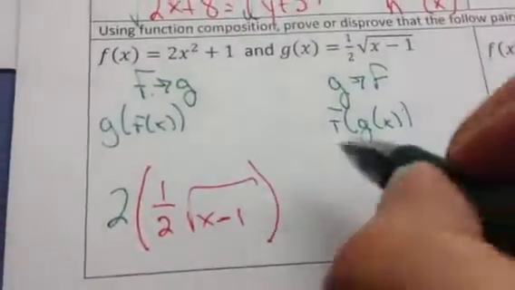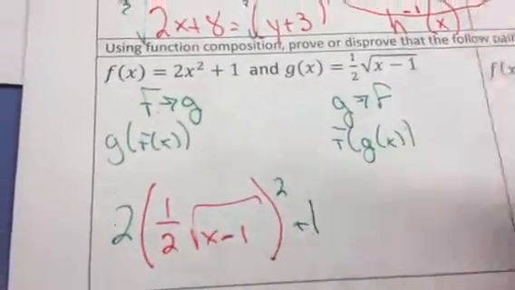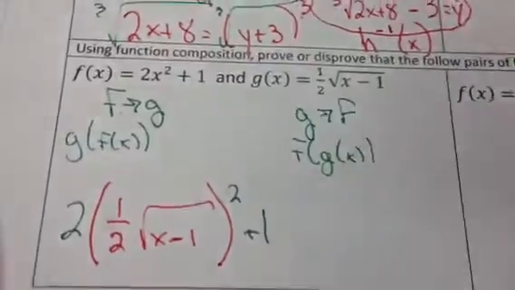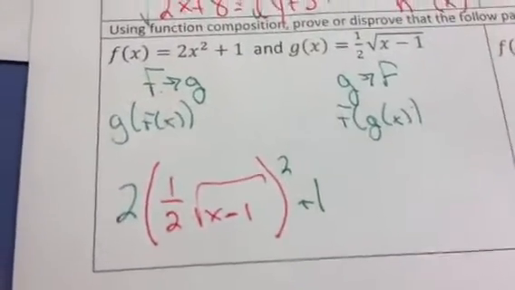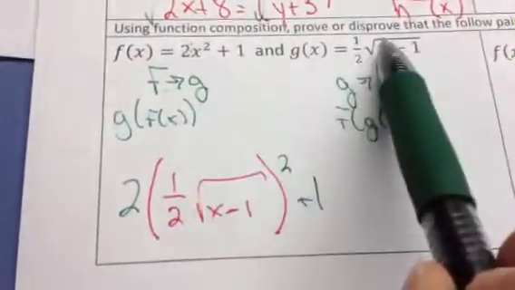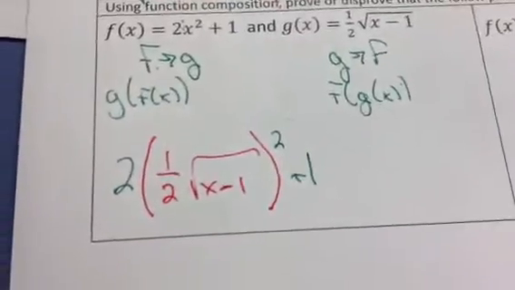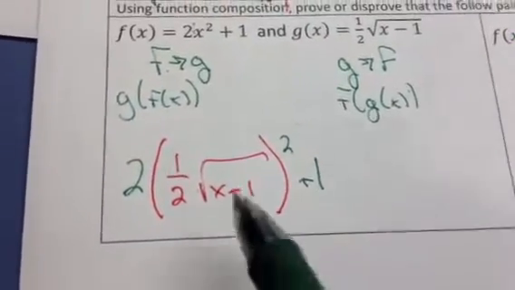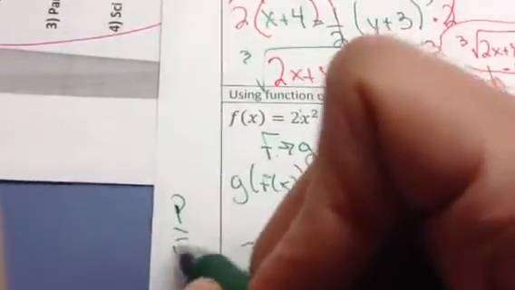And I still have the squared, and I still have +1. So your job, you guys, is to show me how you get down to just x, which is that line of reflection if I graphed this and this. And you can't just cross out everything but x. You have to show me in steps. So we are simplifying. When you simplify based on the order of operations.